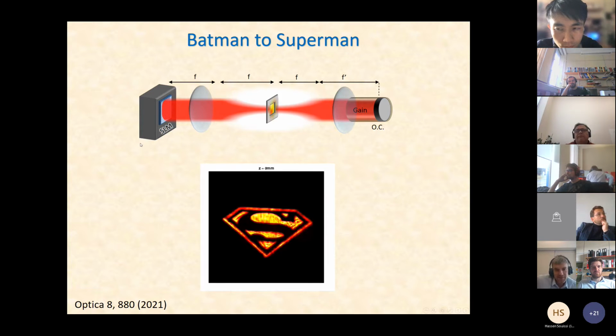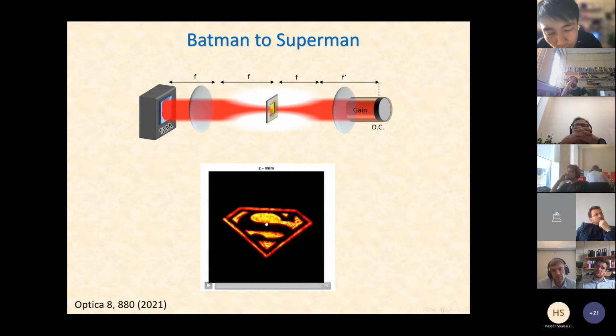It's very easy. All you have to do is tell it, here you put a mask of Superman, and it will have to adjust. By the way, it has to fill the mask. And the reason it has to fill the mask is because of entropy. Okay, so actually, I cheated you a little bit in the whole lecture, and I told you that the laser minimizes loss, and loss maps to energy, but actually it has to minimize this free energy. So it minimizes loss, or this complex energy, under the condition of maximizing entropy. And here it translates into filling the mask and not making a very tiny hole in the middle, which would have too small entropy.